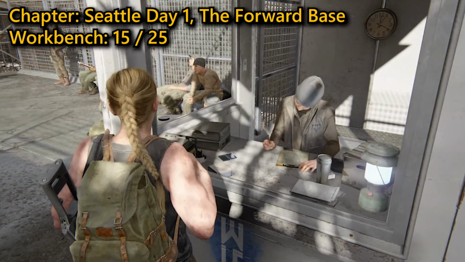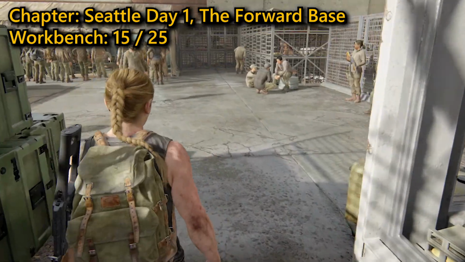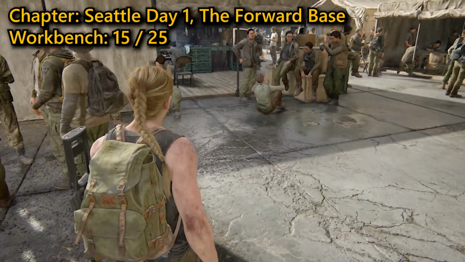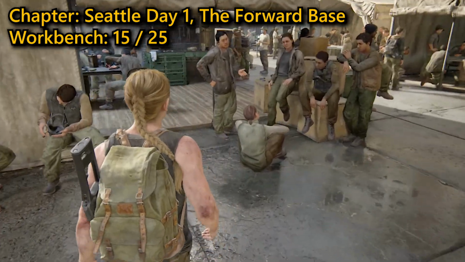The 15th workbench can be found in the chapter Seattle Day 1, the forward base. Head through and sign in at the base, then go into the tent to your left to find the workbench.